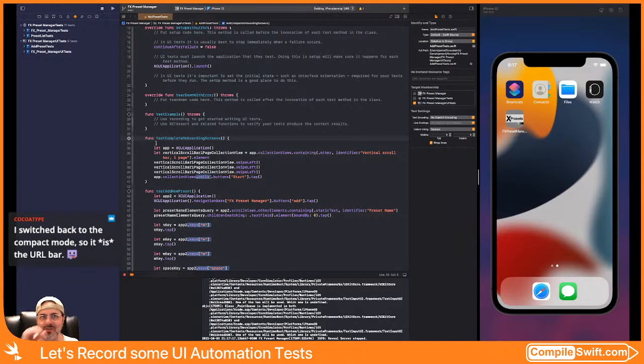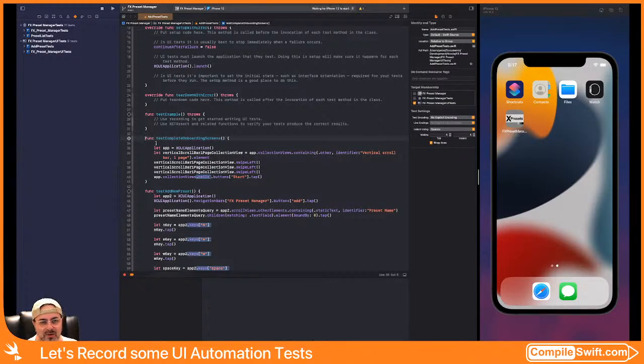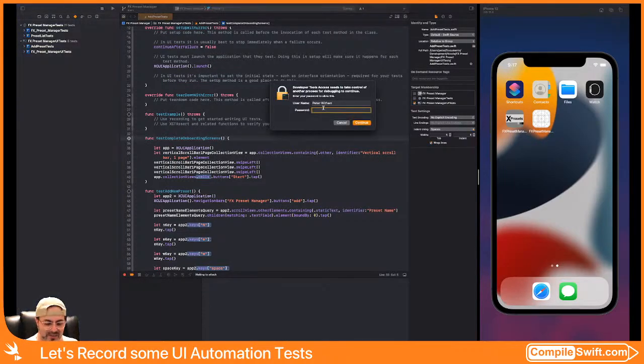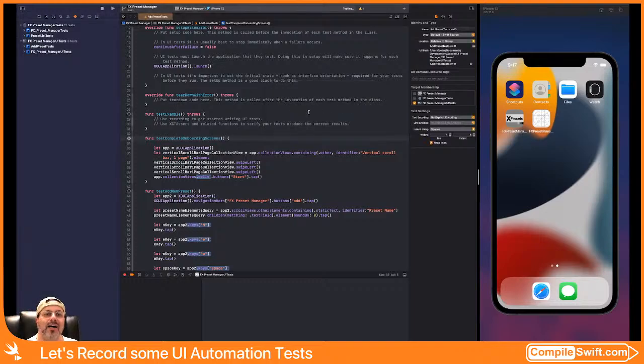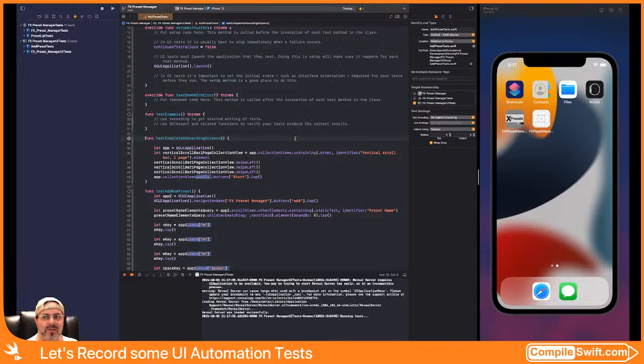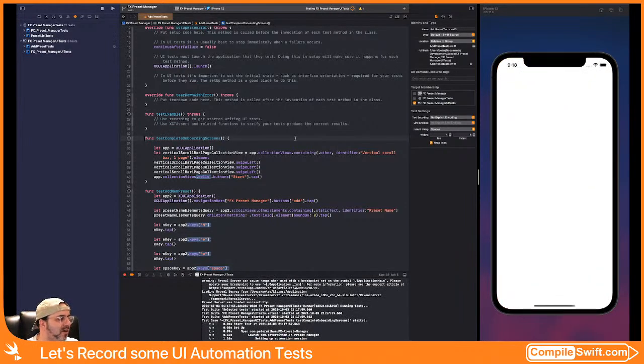Let's see if they pass on the simulator, because I have had some weird quirks between doing UI tests on the simulator and doing them on a device. In my opinion, device is always better for everything when it comes down to it. Because I just don't trust simulators to really give me a real world picture, especially when testing for shipping stuff.